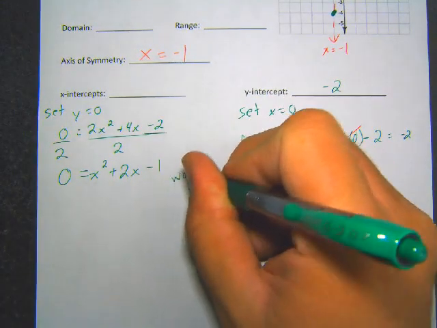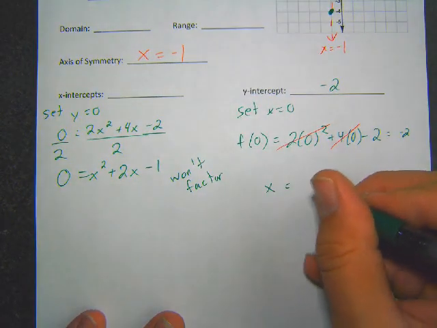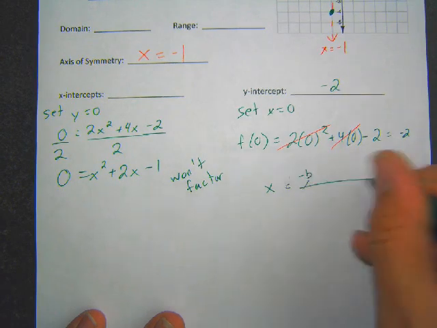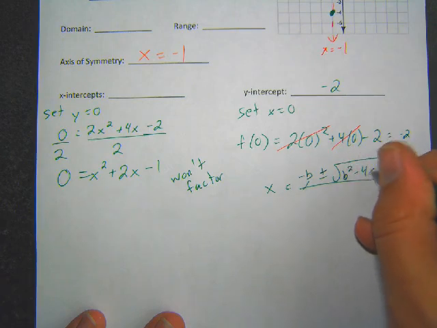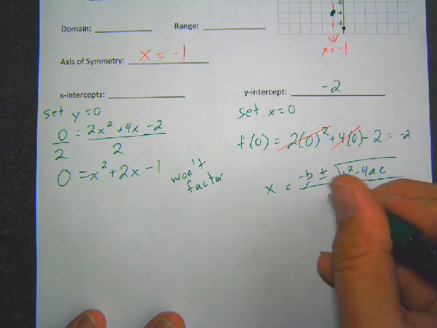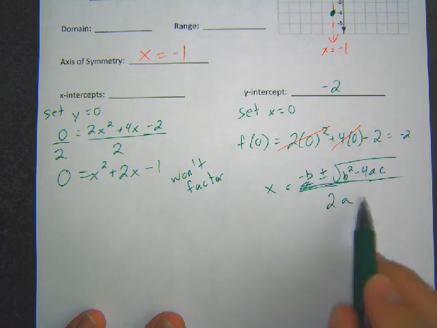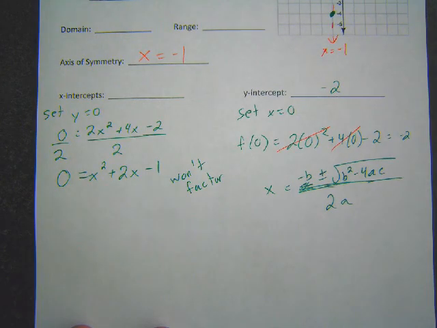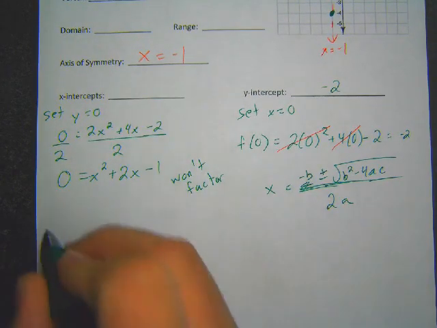So what do you do if you get a problem like this and it won't factor? That's when you pull out that quadratic formula. Remember the quadratic formula says x equals -b, plus or minus the square root of b squared minus 4ac, all over 2a. You know that. So that formula is what we're going to use whenever we can't factor. Again, you can use completing the square if you really like that, but I'm just going to use the formula. I think it's a little more straightforward. Okay, so let's use the formula.